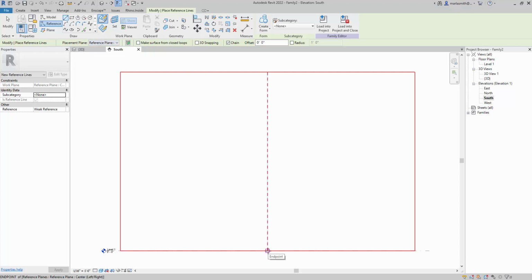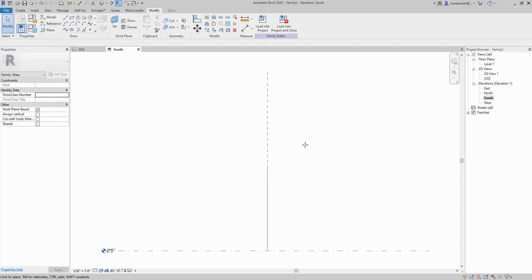So I'm just going to come down here and left click, and it also has a little blue alignment which corresponds with the other reference plane, so you can't really see it, but just go straight up vertically. Doesn't matter how tall, somewhere in here, and left click. Now Revit wants to continue to chain that because chaining is selected up here. So if I hit escape once, it'll stop the chain and I can actually start another line. If I hit escape again, it cancels me completely out of that command, and now I'm not in a command.